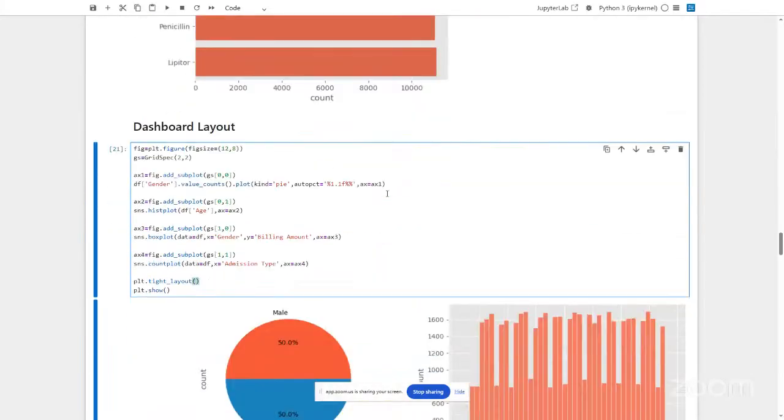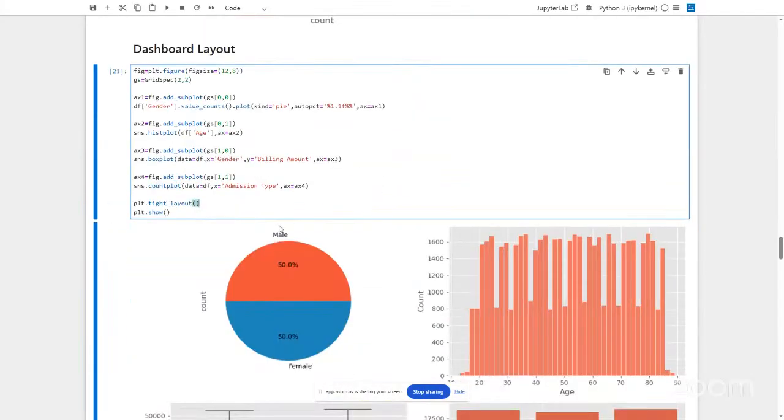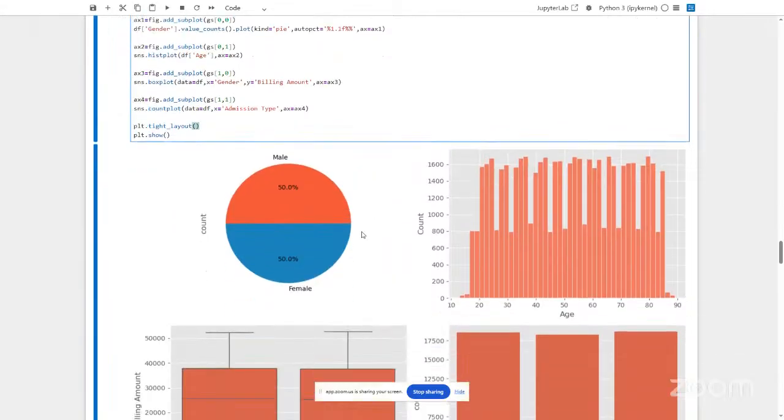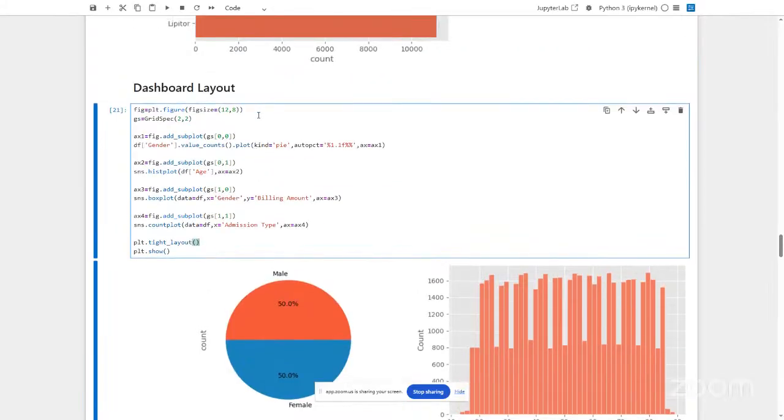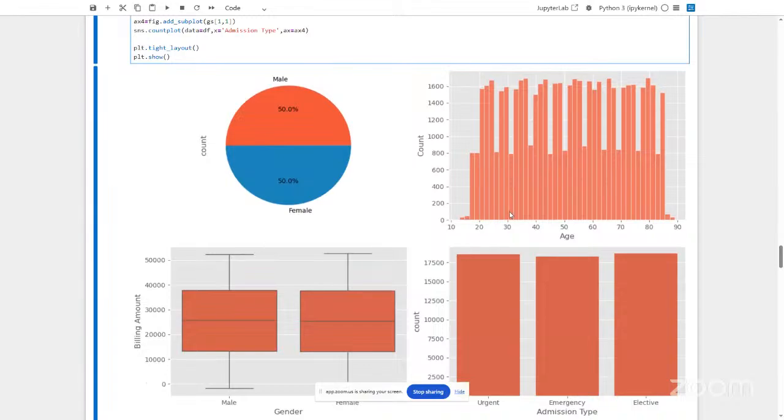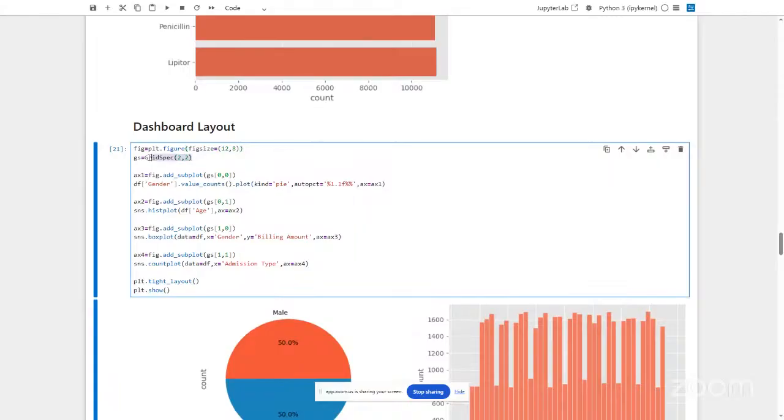After that, all the parts which we will discuss are about the dashboard layout and how you can manage it. There are only four graphs, and this is the part you can see. First, you have to fix the size of the image. You will use grid space 2 by 2. This is the grid space. 2 by 2 means this is the matrix of the images: there are two rows and two columns. This is the first column, this is the second column, this is the first row, and in this way the second row. You can easily manage this by using gs equal to grid space.